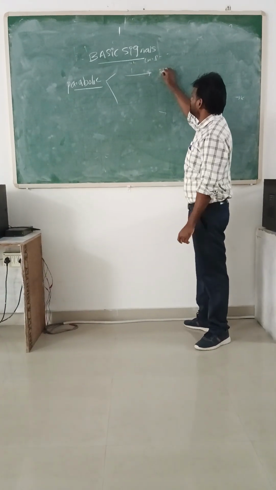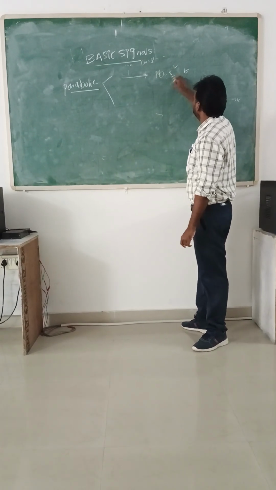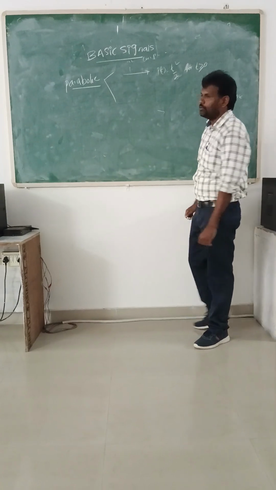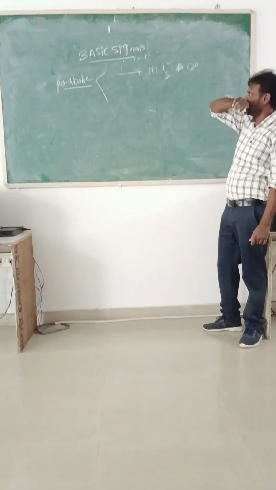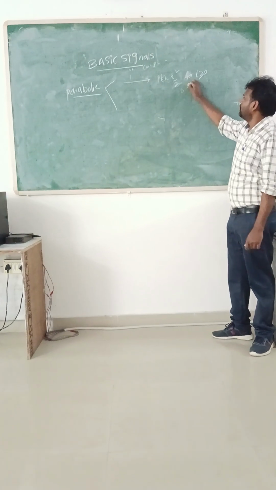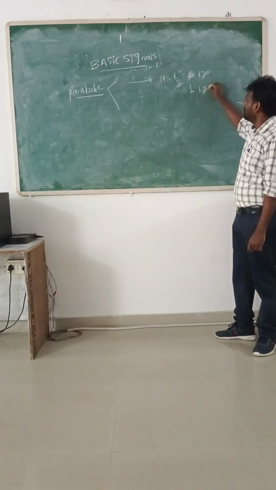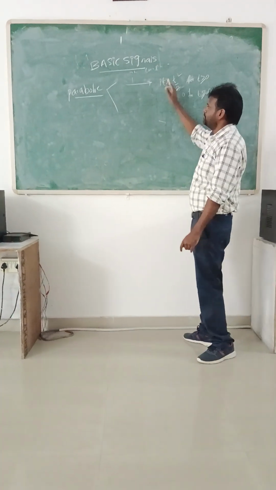Parabolic: P of t is equal to t square by 2 for t greater than or equal to 0. That means the signal exists only on the right side because we are using t greater than or equal to 0. T greater than 0 is nothing but the positive axis. So it is 0 for t less than 0. That means for the negative side, all are 0 values. This is the condition, this is the mathematical representation.